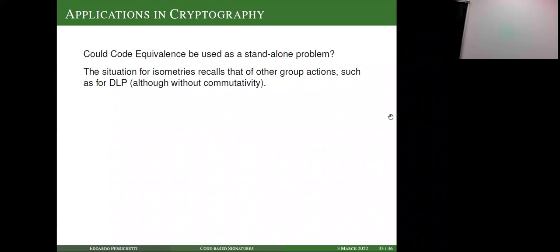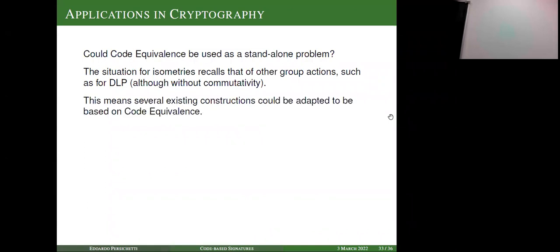So every time we have some sort of object, we can define what the idea of equivalence is, right? Of course we don't have commutativity here, which is unfortunate. Permutations don't commute with each other in general, so it's not as good as discrete logarithm. Discrete logarithm forms a nice group, and we cannot do everything, but we can do some stuff. I mean, some constructions can be adapted.